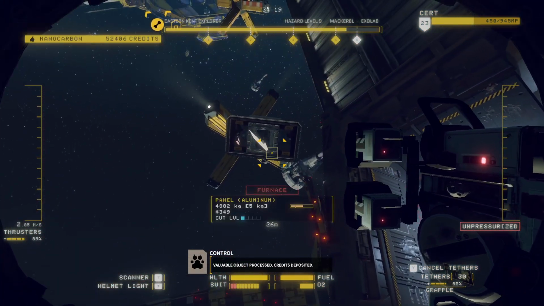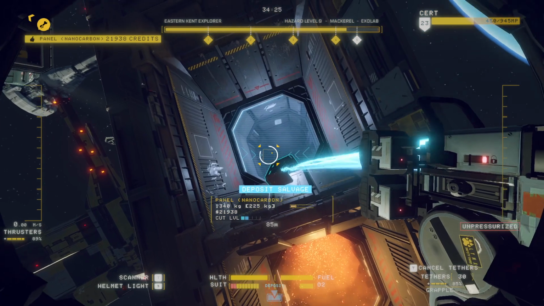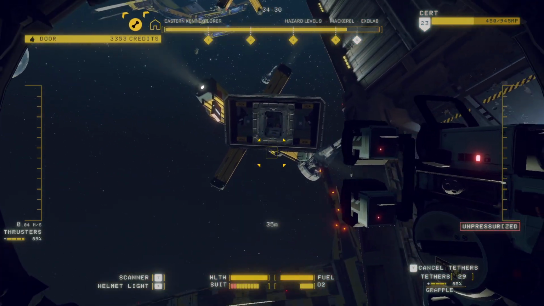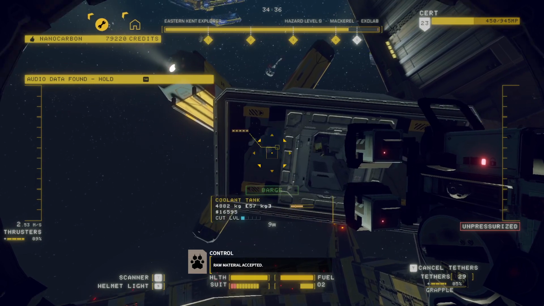Okay, what do we got here for you? You go in the processor. There you go. You go in the processor. So we're going to get you there. There we go. You are a data drive. Sure, pick you up. Raw material. Sure, what the hell?